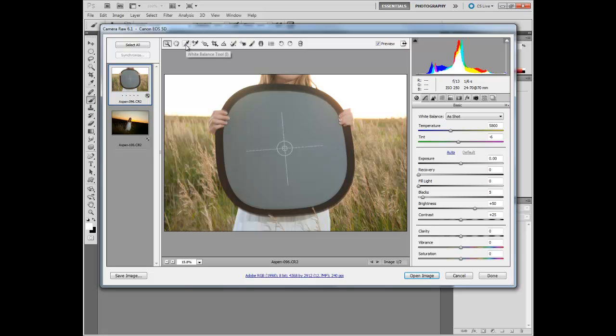So what I'm going to do is come up to the top and take my white balance tool and just look around. If you keep an eye up on this area over here on the upper right, the red, green, blues, it will show you exactly what the color is below it. And so we want something that's kind of similar there, and you click on it, and now we have 131, 131, 131, and our temperature changed to what it was. So now it's 6250 plus 3, and it was 5800 minus 6.